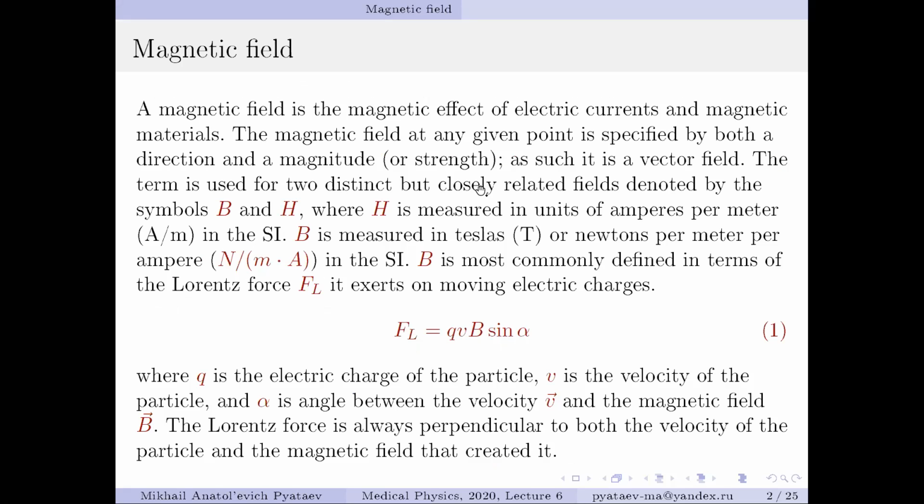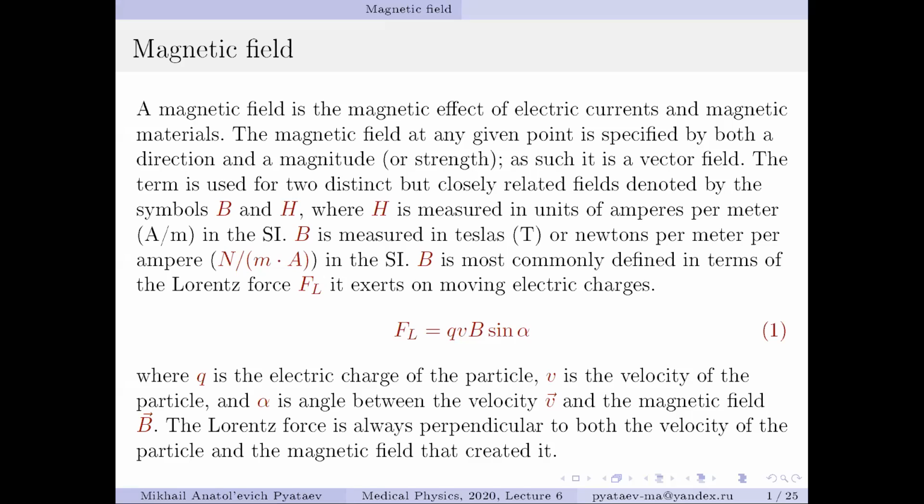And let us make a step back. Here we can see two types of quantities that can characterize the magnetic field: B and H. What is the difference? B represents the force which appears in the magnetic field, and H is used when we are finding a magnetic field produced by some currents or other sources of field.